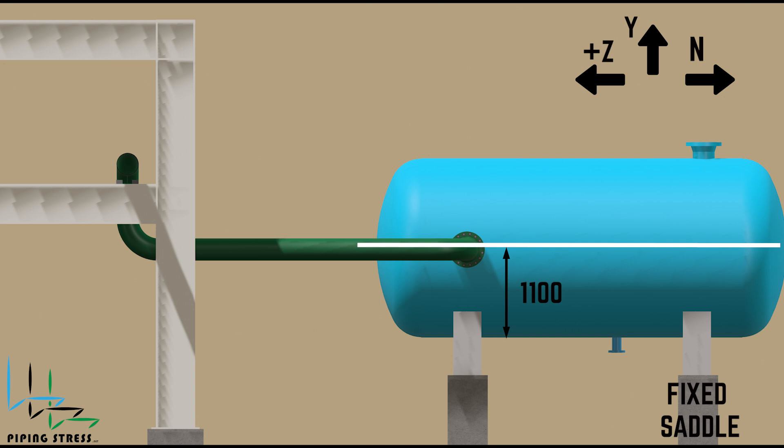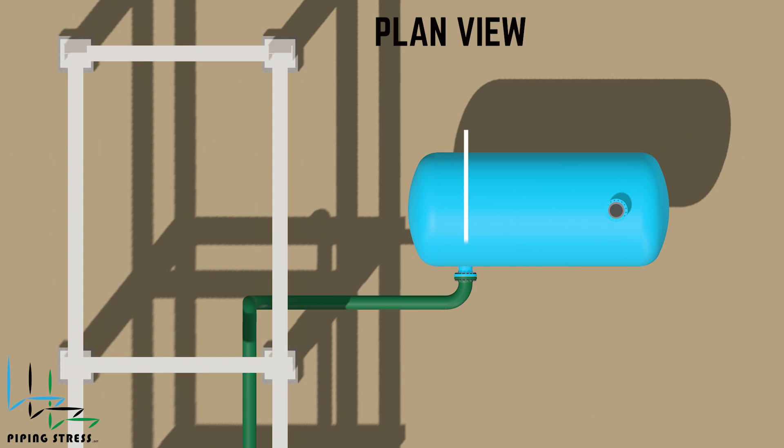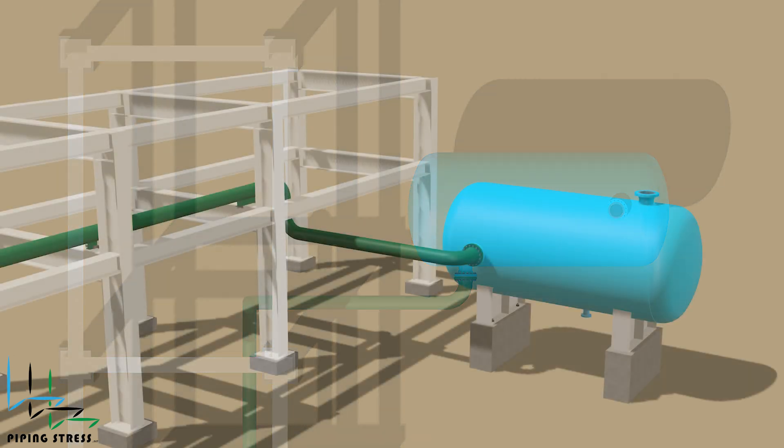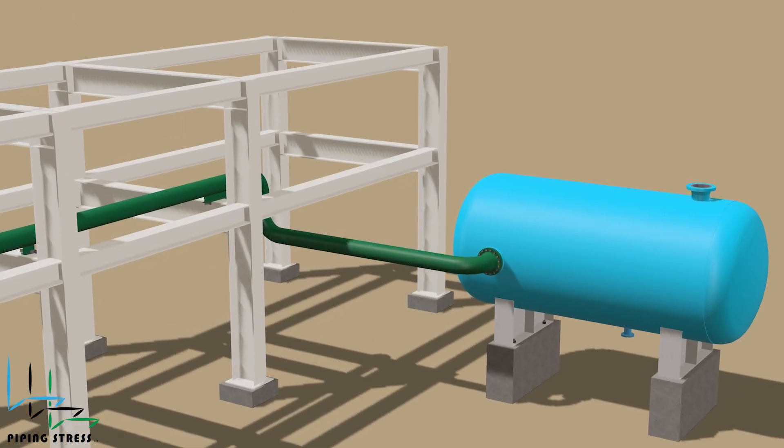Finally, let's examine the X axis. When looking at the plan view, the nozzle axis aligns with the X axis. For the expansion here, we also multiply the radius of the equipment by the thermal expansion coefficient to find the thermal expansion. This is because we assume the expansion originates from the center of the vessel. Now that we've determined the thermal expansions of the equipment, let's proceed with the piping stress analysis.